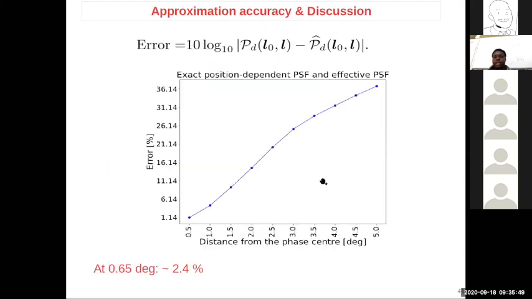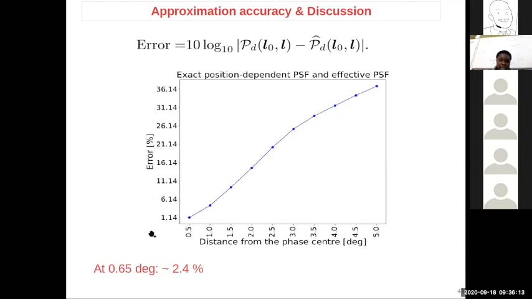Yes, so now we compare our result with what we currently have in the literature. As I said, this whole convolutional filter is approximated with the response of the instrument towards the center of our image.